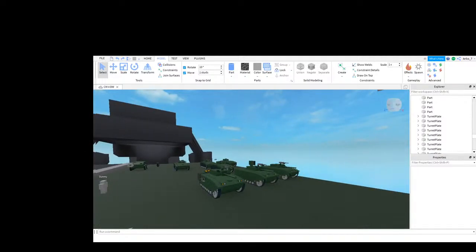Hold on. I think I got something else. What do you want? Oh, nothing. I thought you said something new. So let's see. Well, I'm not using this place, so I can surely use it to demonstrate how the terrain generation works. This game, I'm going to delete that one.